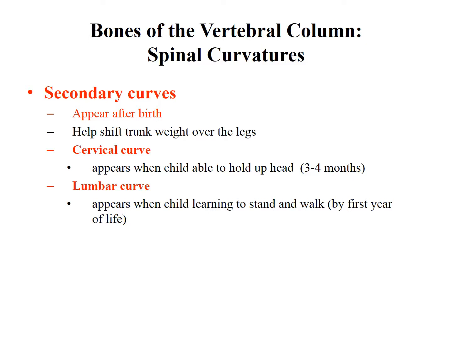So you lay them on the back, and then eventually they learn how to turn themselves over, and as they do that, they push off with their hands and their head up so that they don't suffocate. And that's how they start to develop that cervical curve. Now that's the first one, which is good because you don't want your baby to suffocate. And then the lumbar curve starts to appear when the child gets more weight bearing. When they're learning to stand and walk and move around on their own, that's when the curve appears.